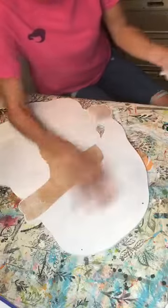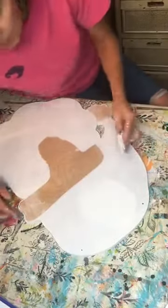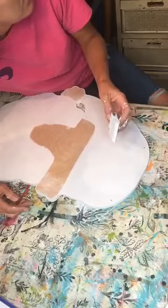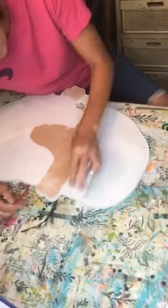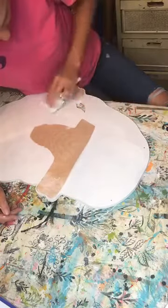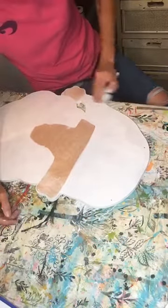Might have to do 1 or 2 more coats on this sometimes. Yeah, they are going crazy out there. The mail lady's got to be out there, or I'm hoping it's the mail lady. It's not nobody snooping around outside.